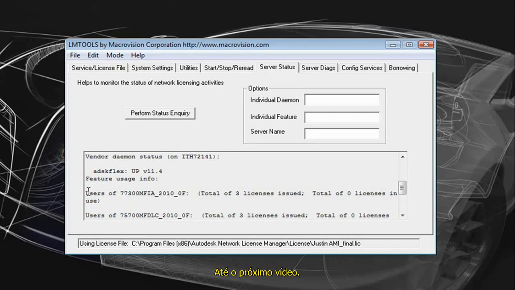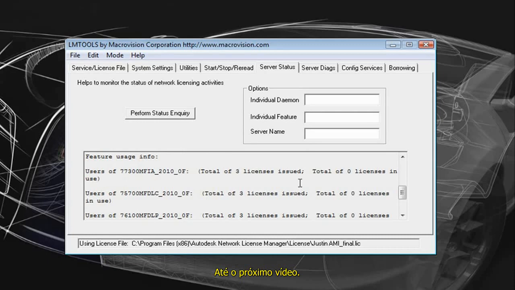And you'll notice here, it sees some of the licenses that I have provided. It indicates users of, and then my specific product code for the licenses I have installed on this machine. This indicates that the Flex portion of the license is able to see my licenses as set up properly. As I mentioned previously in the video, there is another component of the license for running MoldFlow products. That has to do with the Autodesk MoldFlow proxy, which is covered in a separate video, reference TS14276194.